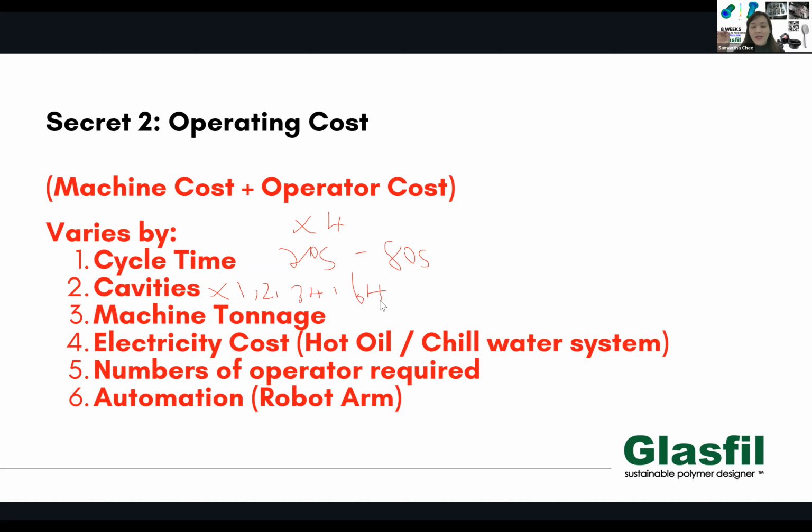Sometimes someone may ask me this question. I'm not sure whether it's appropriate for me to say it out loud here because it's going to stream on YouTube and also Facebook Live. Anyway, some people ask us, how come some countries manage to produce very, very cheap products? I can tell you that very likely when they develop a product, they have made 128 cavities of it. So if you think about the operating cost, if I close a mold and open a mold, there are 128 wall plugs coming out, versus a mold that is just now 24 cavities. Who could sell cheaper?